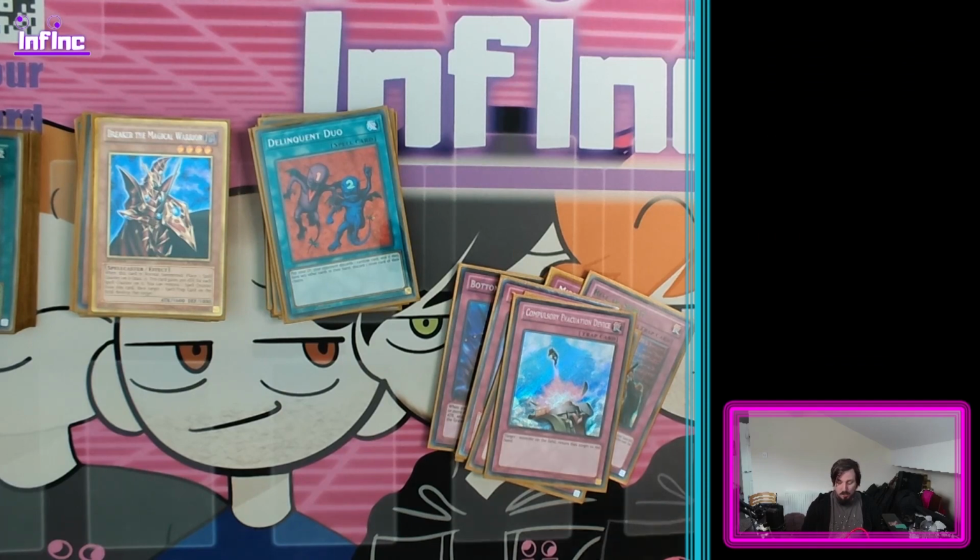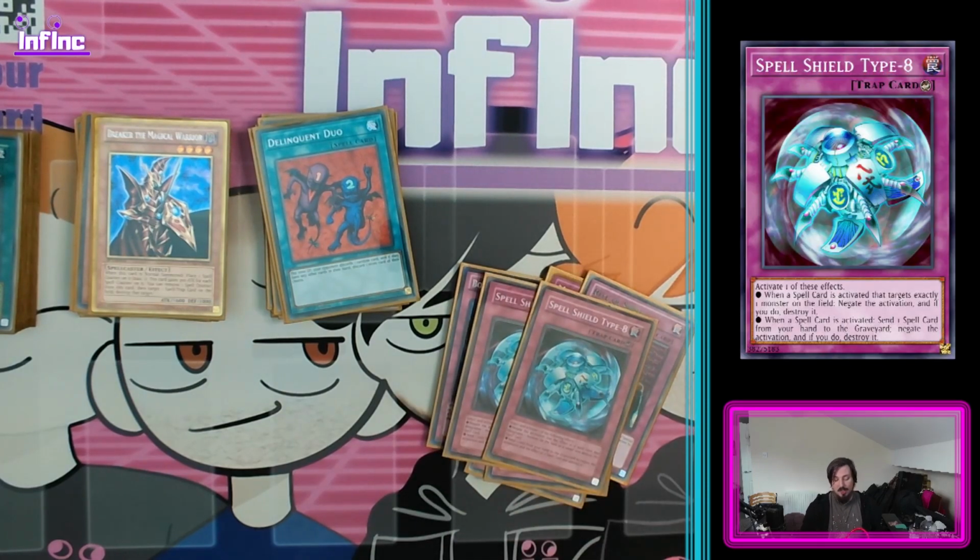We play 2 Spell Shield type 8. It has 2 effects. You play it mostly for the second one, which is if a spell card is activated, discard a spell card from your hand to negate the effects, which is very good to stop your opponent from trying to destroy your back row or Necro Valley, because we like having both of those on field. The first effect is also used occasionally, which is, yeah, just negates a spell card that designates a target on the field. That comes up occasionally, which is quite nice.